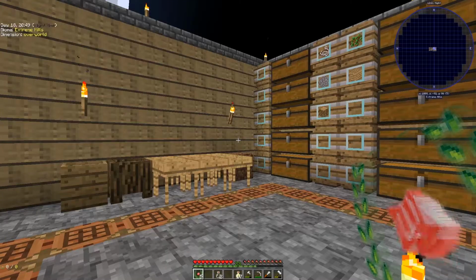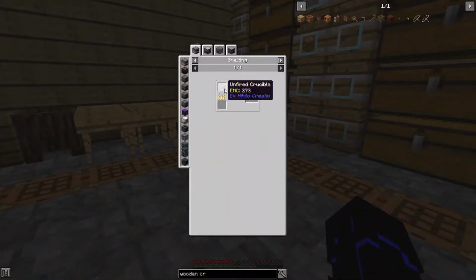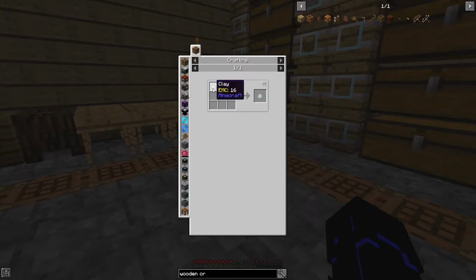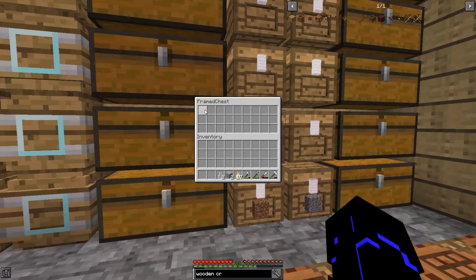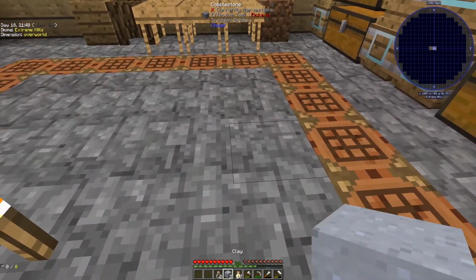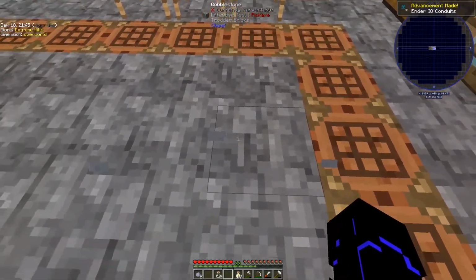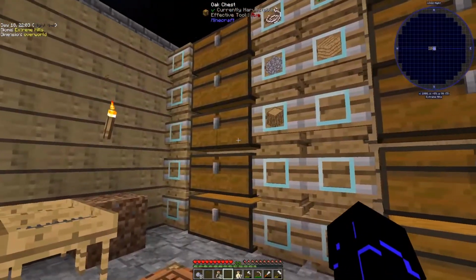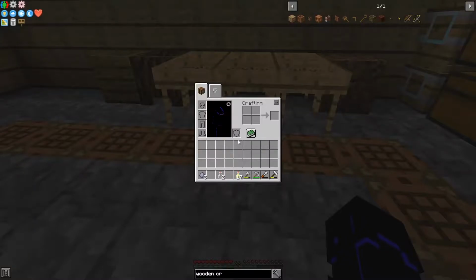Alright, so we need to make a crucible. Because you can't craft it, you have to cook it. Cook it with porcelain, which is bone meal, and clay. Okay, so clay balls we got. We'll just pop these down here. Boom, boom. There's eight clay balls. And I think we only have one bone meal. Yeah, we have one bone meal.